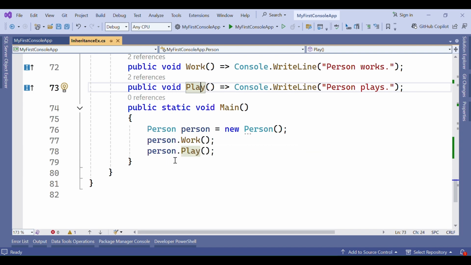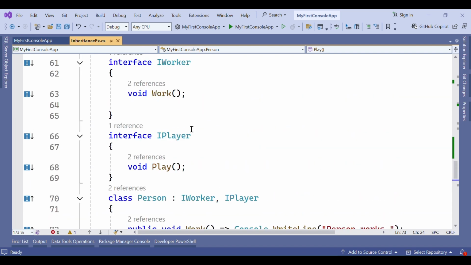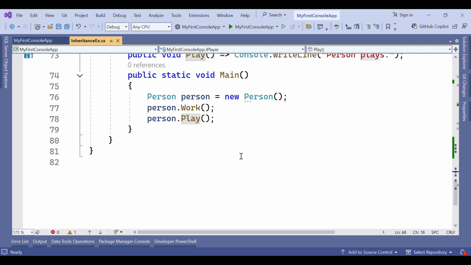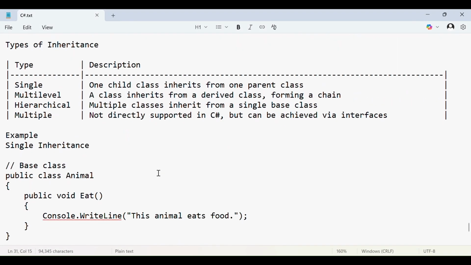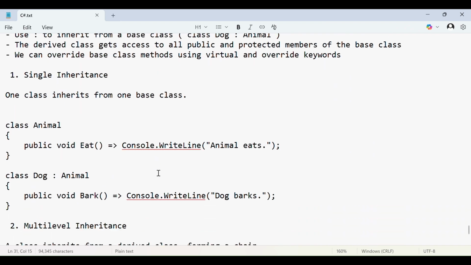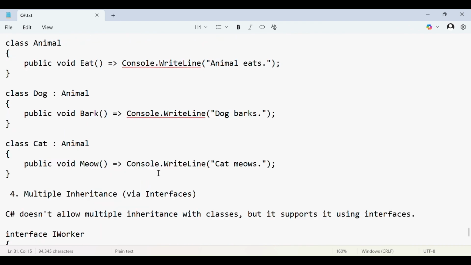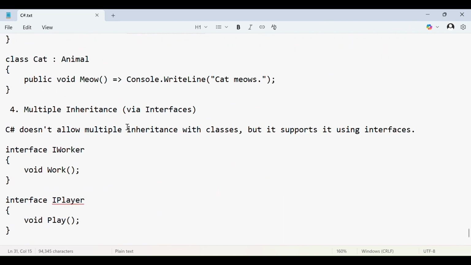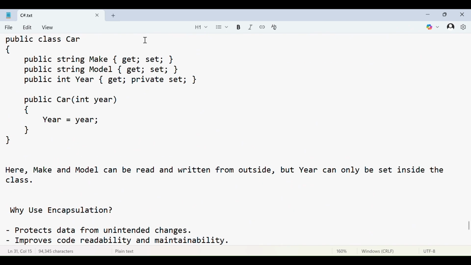By using this person object I am able to access the work method as well as the play method of these two interfaces. That is all about our multiple inheritance. If you see, I have written the same example here. So that is all about our interface and inheritance. So that is all about our inheritance.